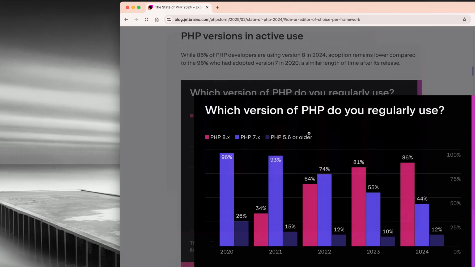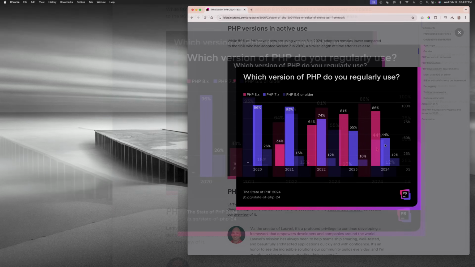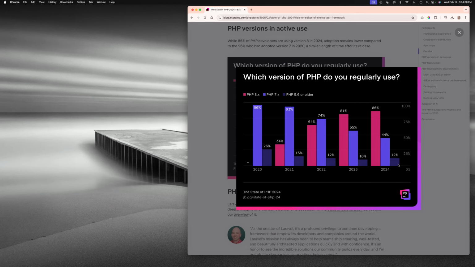How about the versions of PHP? Right now, you can see that in 2024, 86% of people are now on PHP 8, 44% on 7, 12% on 5.6. As to be expected, 8 I would characterize as an enterprise upgrade to PHP. The biggest leap in PHP, by the way, was between 5.6 and 7. You saw a huge increase in efficiency. PHP 7 was 50% more efficient. It took half the resources of 5.6, so big speed increases there. 8 has some incremental improvements in terms of efficiency, but it added some enterprise capability and a few other niceties.